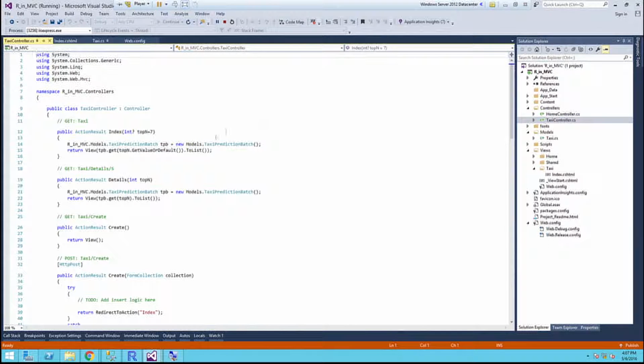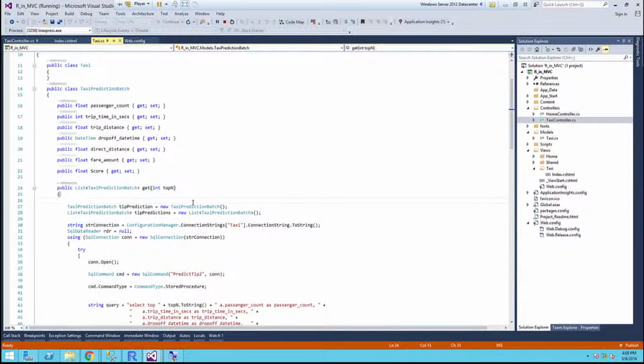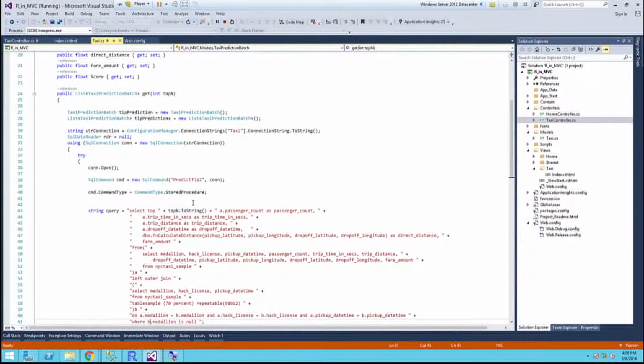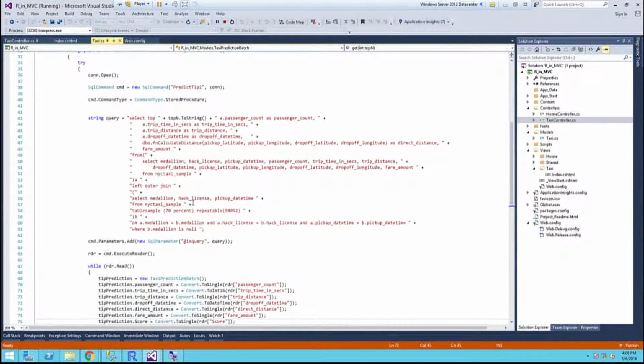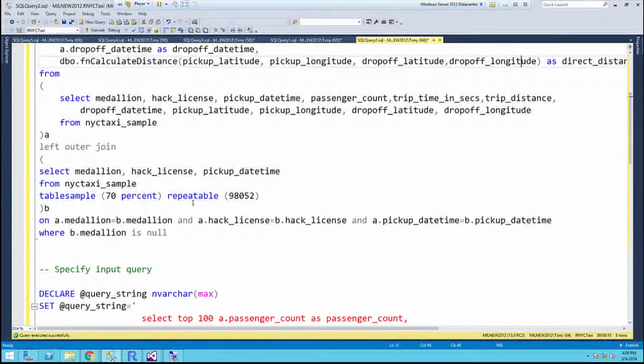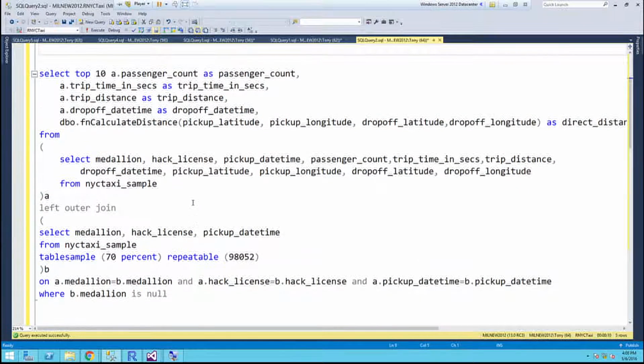Here's our controller. It's just going to have a default of 7. We go to our Git. I was pretty awesome here in my skills and put the code right there in our model. This is doing the same code, the same SQL script that we were looking at before, where we were comparing how our model turned out.